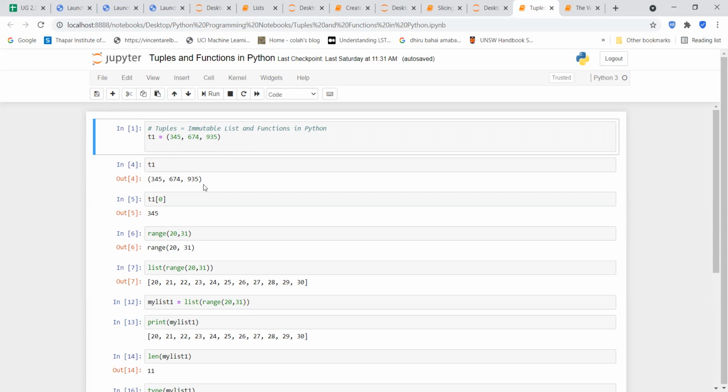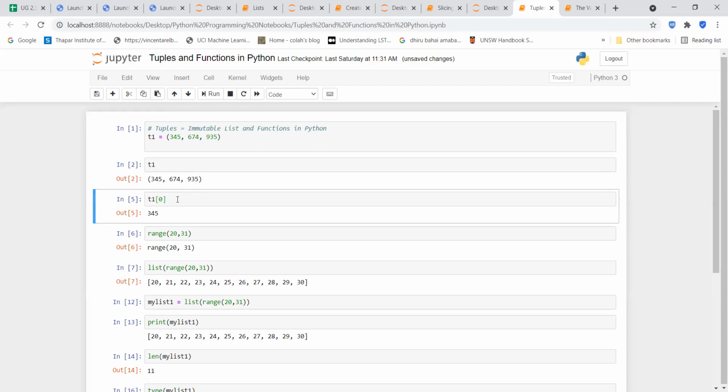So T1, this is the list created. You can address the elements in the same way. If you want to see the 0th element of T1, you can get it. Then there is the range function, and some other functions. So this is what needs to be talked about: what is a tuple? This is my tuple. I will take one example of a real-time database also, and then we will understand. We will talk more about the tuples and other things also.